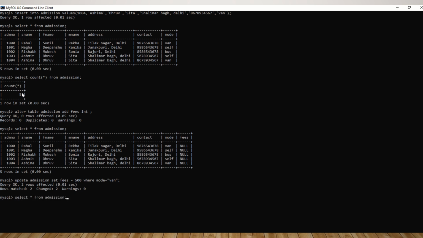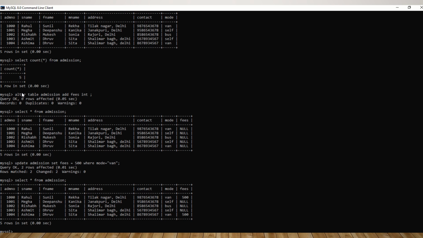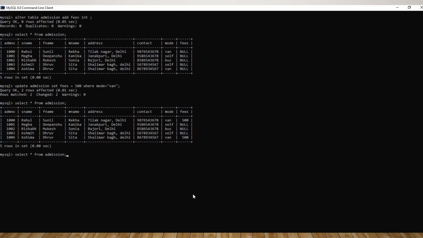We can see it here. It is giving 500 in the 2 values of the van field. Now next I want to set fees as 700, where our mode is bus.